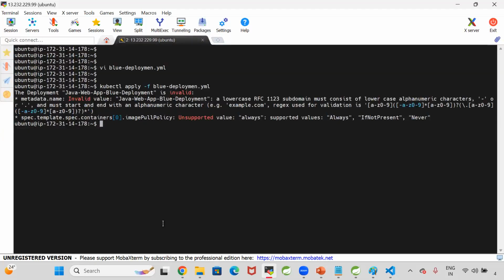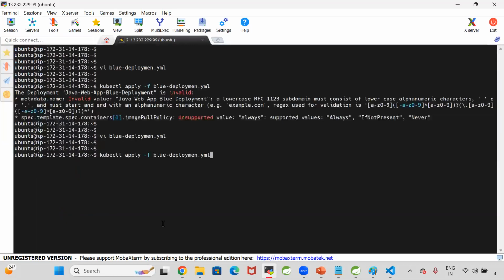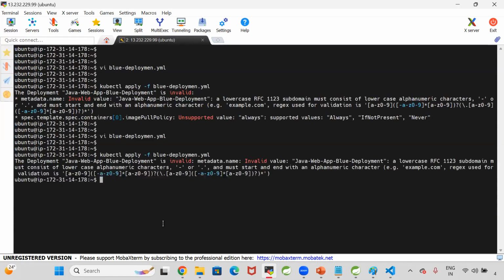Invalid value for image pull policy, supported value: Always. Okay, there is a spelling mistake. Here, image pull policy, we need to give Always with a capital A. Then, the metadata name is invalid for the Java web app deployment.